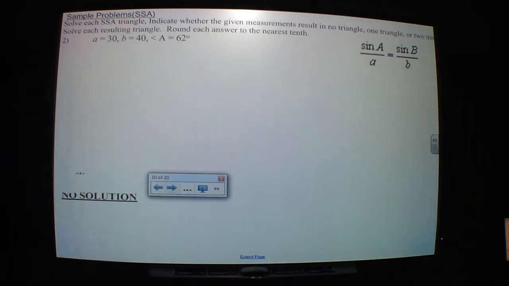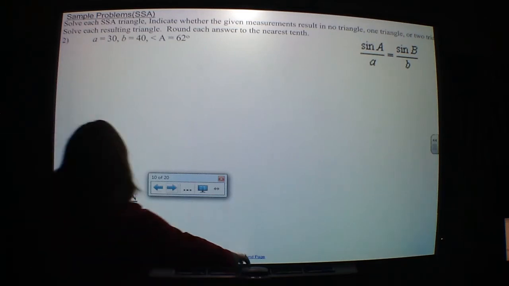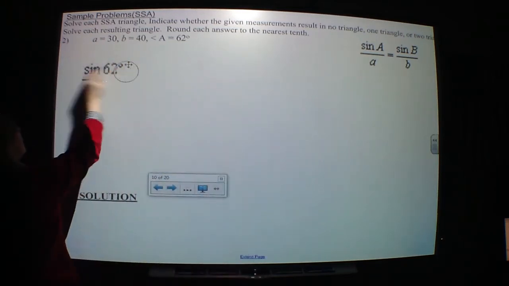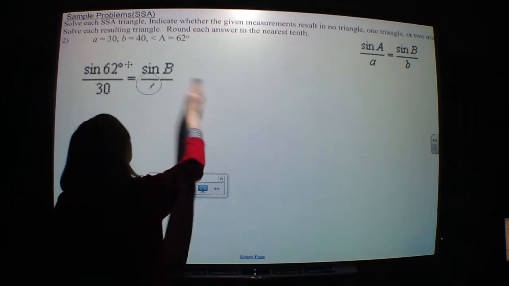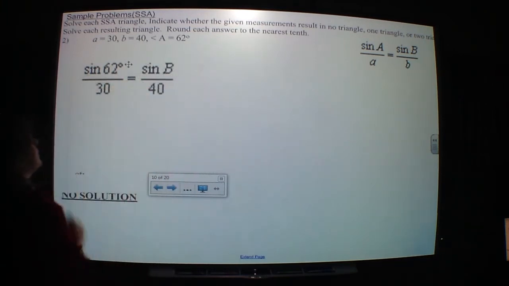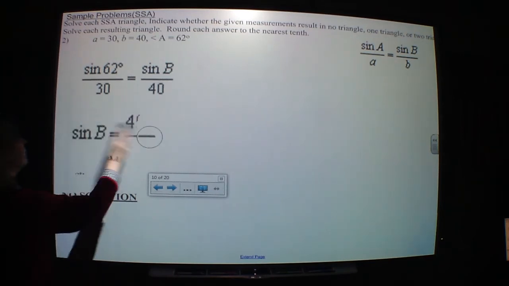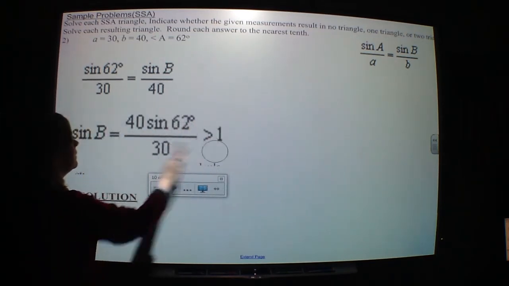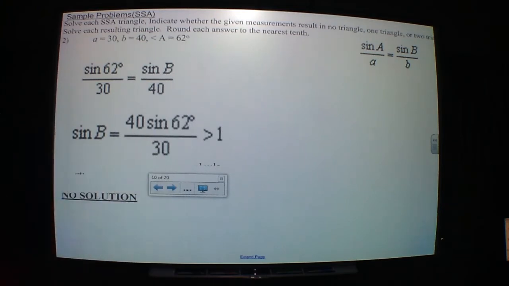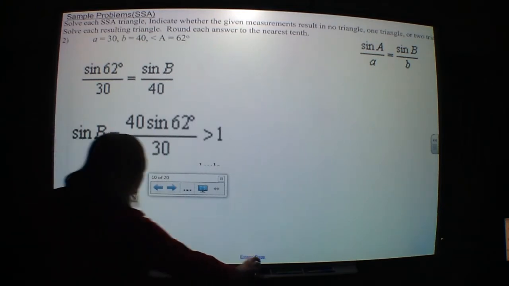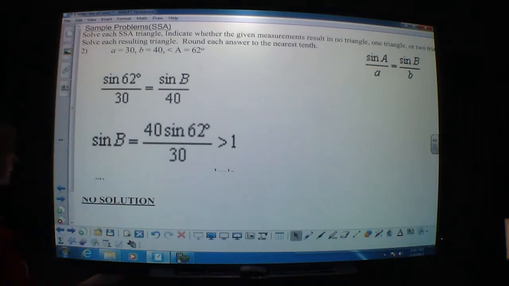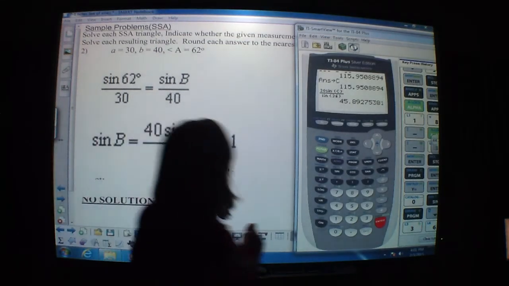Solve this triangle. When you're solving this one, you can also do it a little bit algebraically too. If you don't use the logic we use, if you use your law of sines, and here's my law of sines, and then solve for sine of B, and then later on solve for B. So there's sine of B. Okay? You can pick up your calculator and just let me show you what you get in your calculator so you can be able to read this.